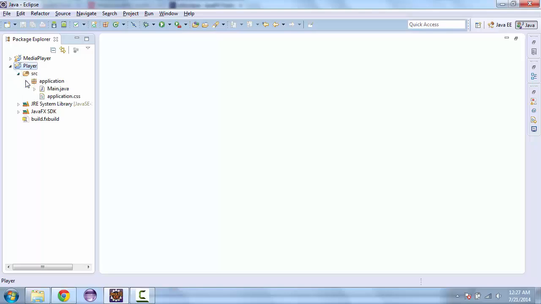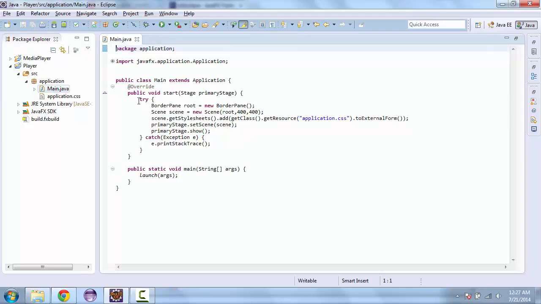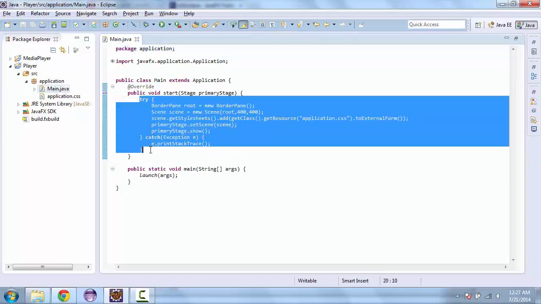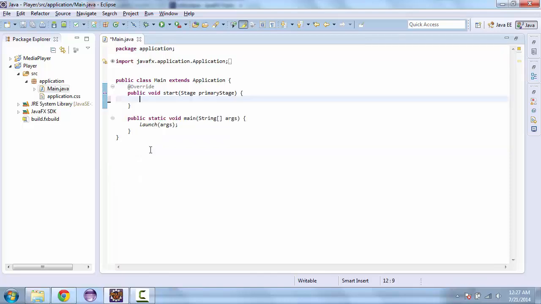So we'll start first with the main application. If you created a JavaFX project correctly, you should see the main Java file. We'll just edit this. We're going to delete this pre-entered text here, and we're going to leave it with main and start. The main function just launches the application, and then the start function is where we can set our stage, show the video, and add the media control. Even though we haven't created the player class yet, we'll go ahead and add it here and create it later.